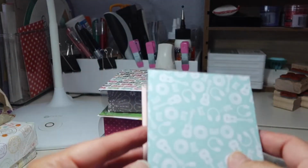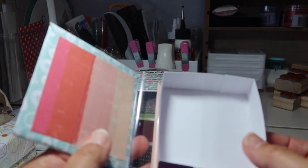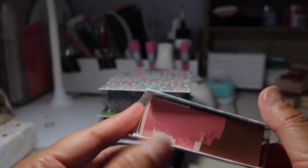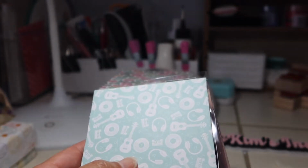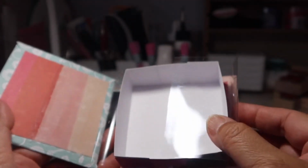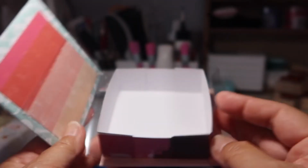So I had made these boxes. Michelle at Pink Strawberry has these on her channel. She has a tutorial for these, and she calls them like mini albums. I can't even remember what she calls them. Really, it's more like a box. And so there's some acetate that holds them together.